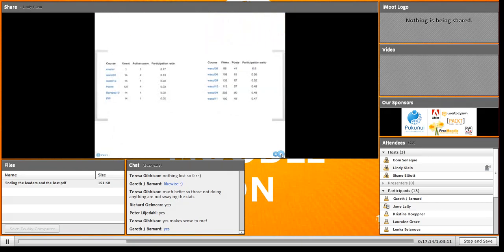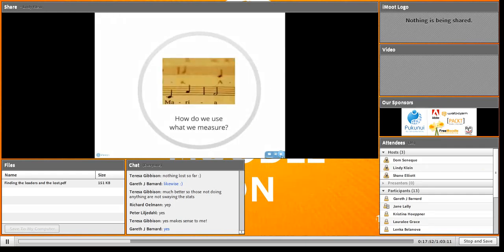Again, just a brief comparison between those two reports we've seen. What I do want to draw your attention to with this is the participation ratio. The column is called the same, but the ratio is worked out in completely different ways. So with this report over to the right, it's worked out by dividing posts by views. With the one on the left, I would love to say it's worked out by dividing active users by users, but it's not quite accurate. I'm actually not going to tell you how that one's worked out because it would take me an age to explain it. It took me an age going through the code. Suffice to say, this one is roughly based on the number of users versus the number of activity. More, ask Peter.